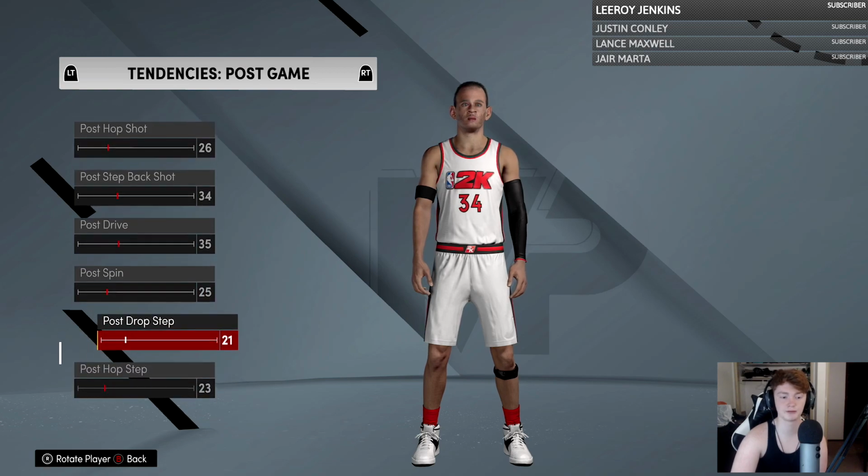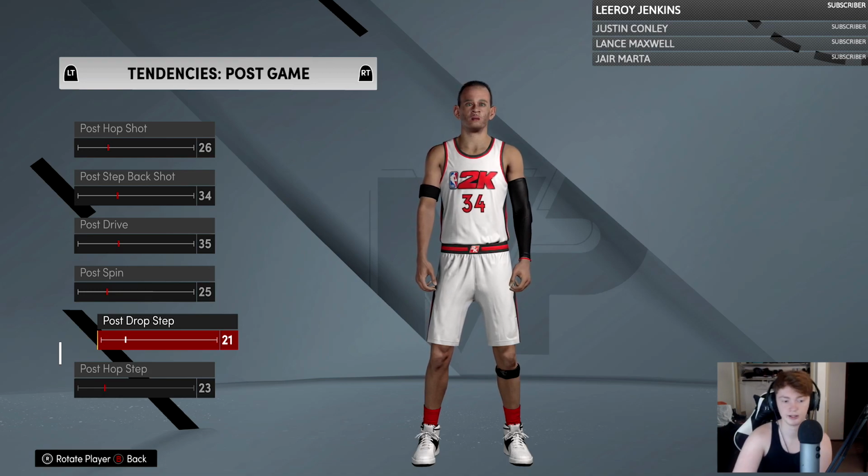Now, post drop step, that's basically the Shaq move. You just get the ball, and then you just strongly turn towards your defender, throw them out of the way, and go up with it.